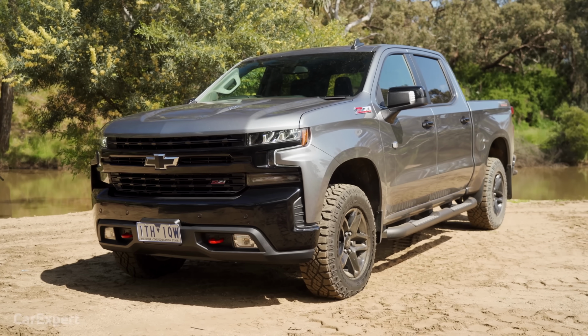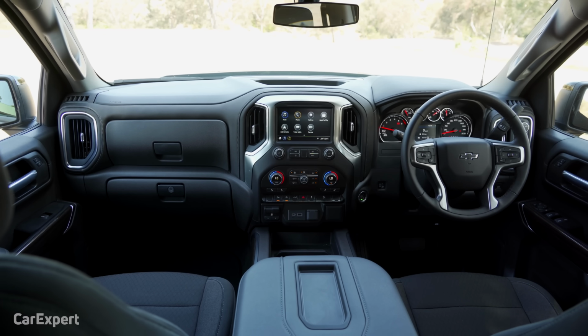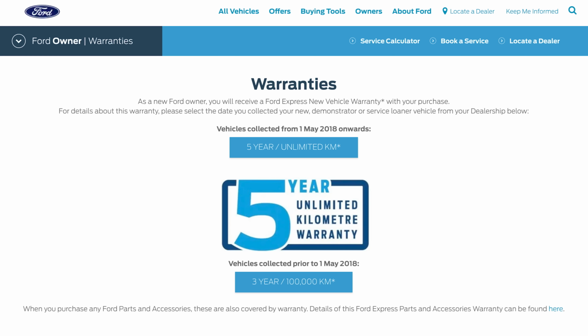Now, this isn't something new. We've seen other brands doing this. Chevy with the Silverado, they all do these conversions here in Australia, and then you have other firms outside of the manufacturers that also do the conversions, and you've seen our TRX review with AusMV. They do the same thing here in Australia. This one will be an official Ford conversion, which means it will have a Ford warranty, 5-year unlimited kilometre. You'll be able to service it at Ford dealers and they will back all of the accessories that they sell with the F-150 as well.